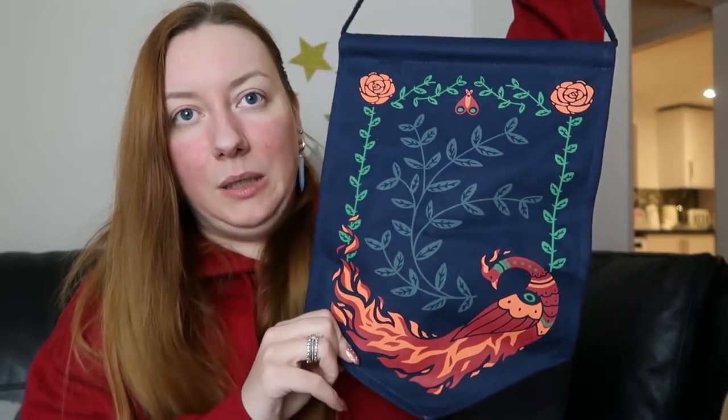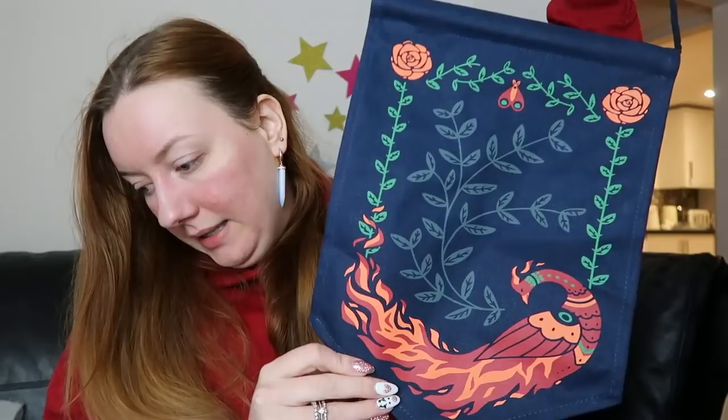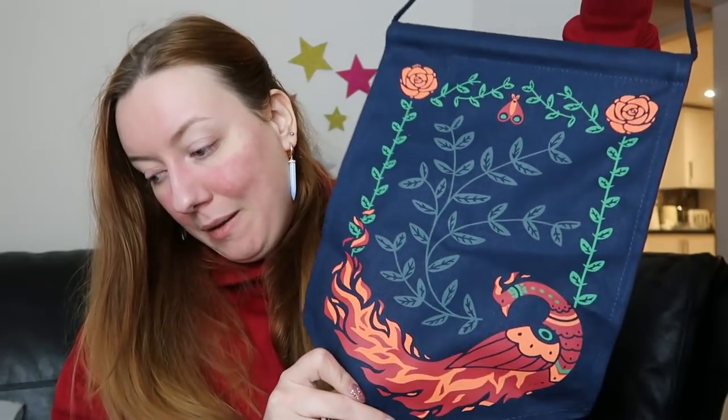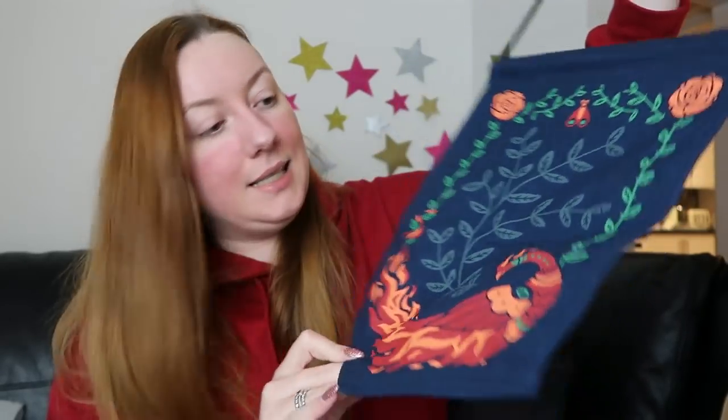So it looks like this. Oh, that's really pretty. Is that a peacock? Very nice. This is the Firebird pin banner designed by Abigail Spence, and it's inspired by Girl, Serpent, Thorn. Very, very pretty indeed. Gorgeous design. I love the colours.